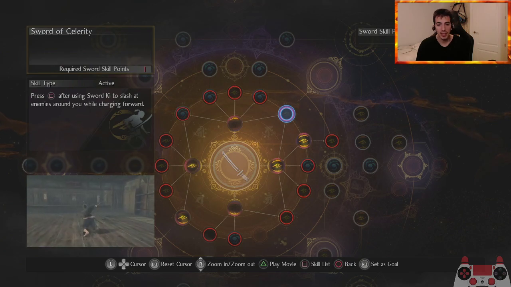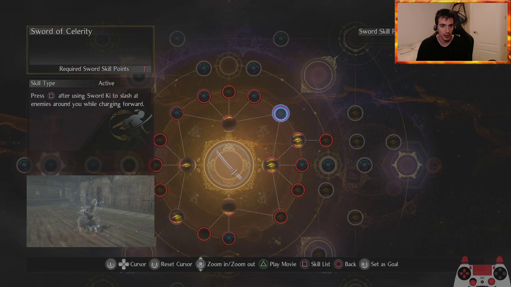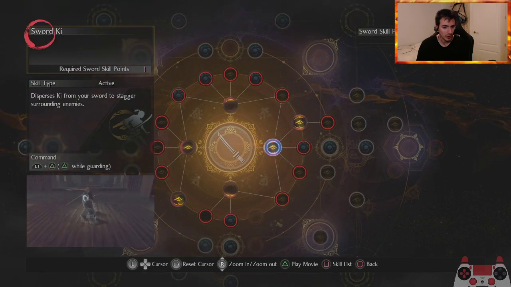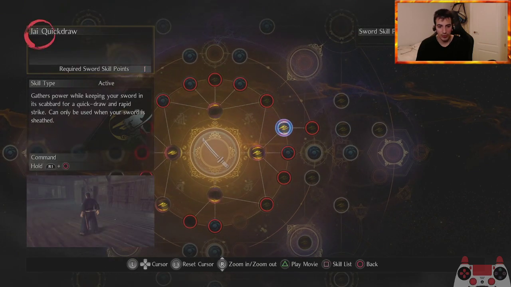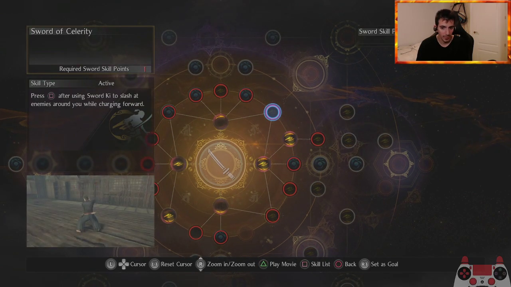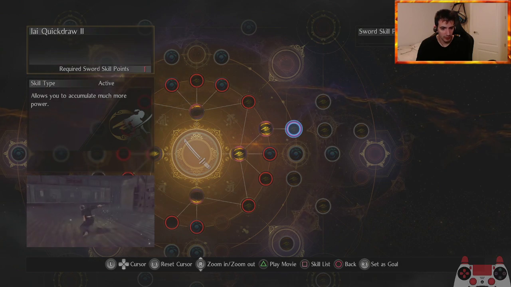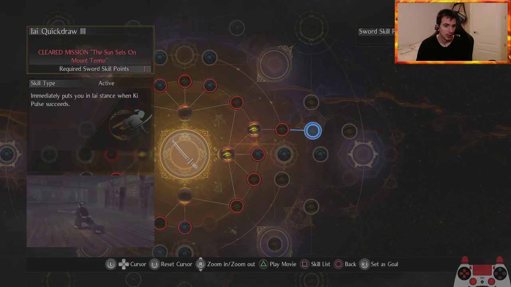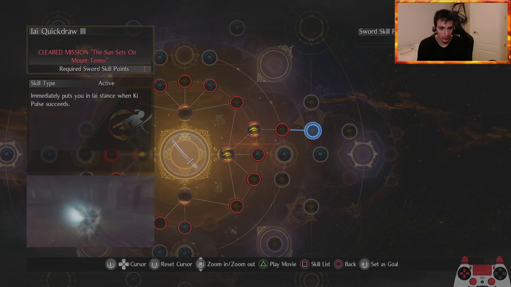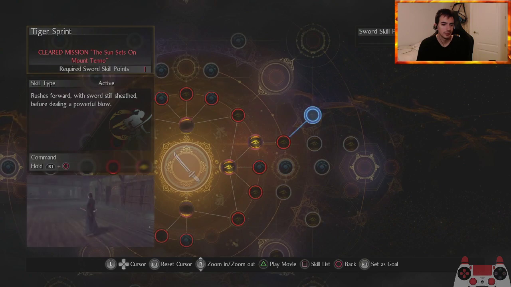Sword of Celerity is pretty good. You need Sword Key, like right here. Sword Key is pretty good for key damage. EI Quick Draw, really, really good for spacing and doing a lot of damage on one attack. And you have like a more powerful version of EI. And then being able to chain into an EI faster.